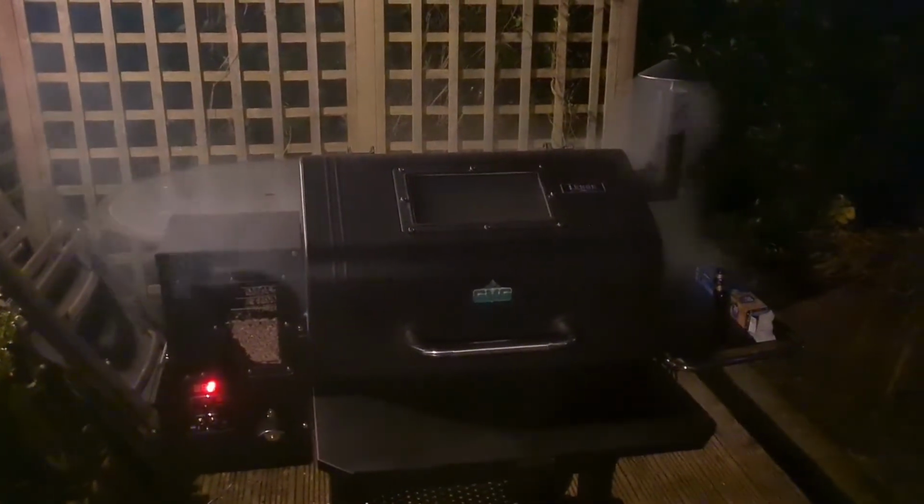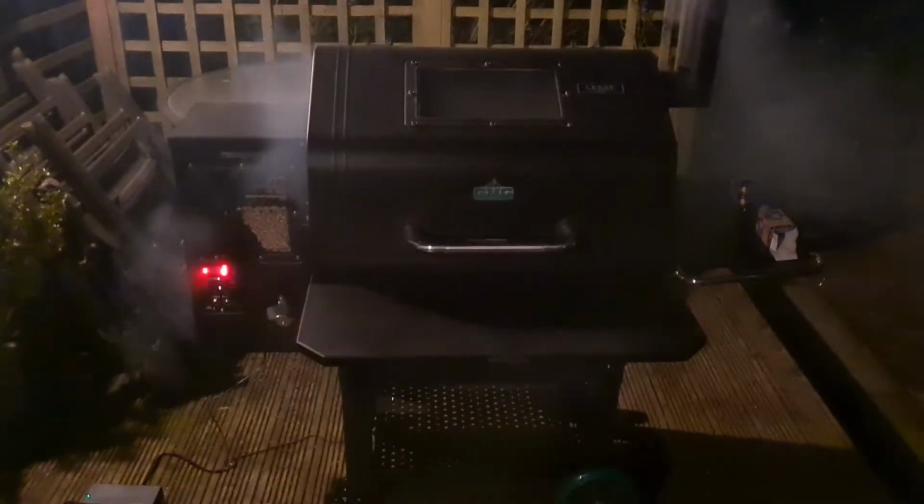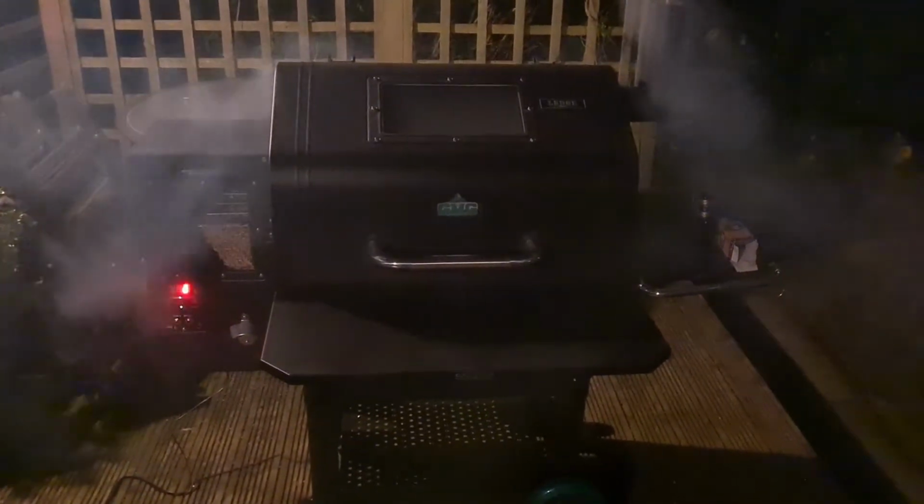Beautiful features on this. Oh, here we go. 2, it's igniting. Yep, there we go. Billowing smoke, the fans kicked in. So that should soon get up to step 3. It'll recognise that there is a fire inside there. And I'll bring you back and we'll explore some of the features on this grill, probably when it's a bit more light.